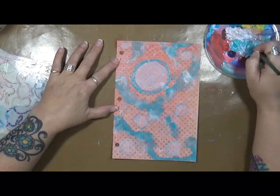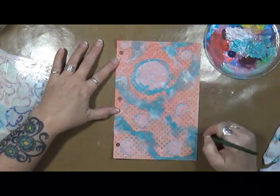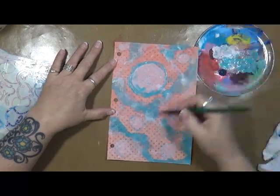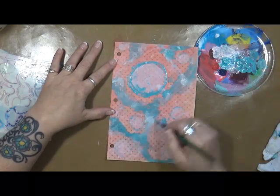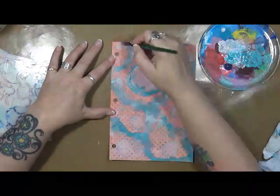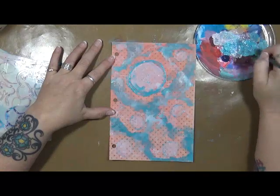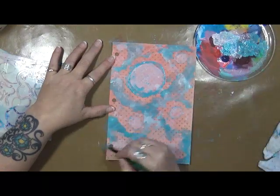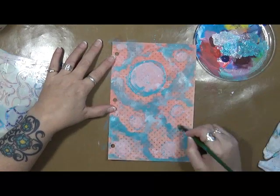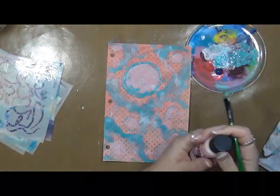It's just have fun. Enjoy the process. Enjoy taking out your paints and, hey, what can this paint do? What would happen if I use this paint to do it this way? That's what the process is all about. So don't let a prompt or a topic shut you down. Just enjoy it. Have fun with it. Play with it. See what you come up with.